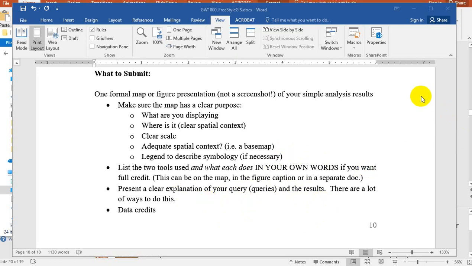But really, this isn't a big project. This is just going and grabbing some data. Maybe it's bear habitat. And then you want to find out if there's any bear habitat that's within 5 miles of your house. So go find your house, digitize a point, plop it down there, run a 5-mile buffer, and then clip the bear habitat with your buffer and see if any of it overlaps. And maybe you'll find out that it does, maybe you'll find out that it doesn't. It's that simple. It doesn't have to be this huge thing.